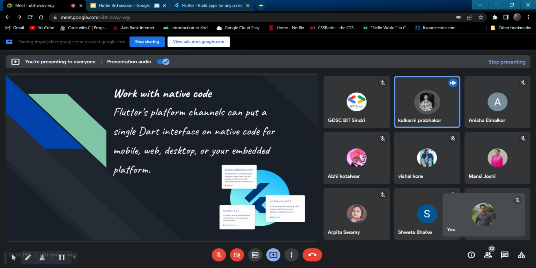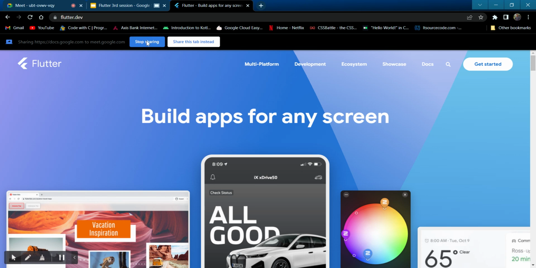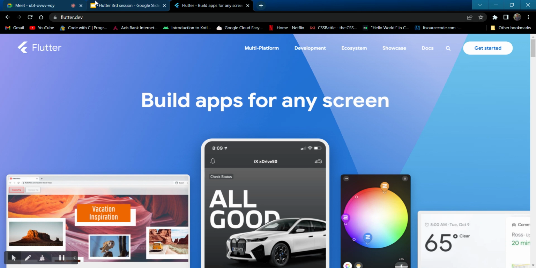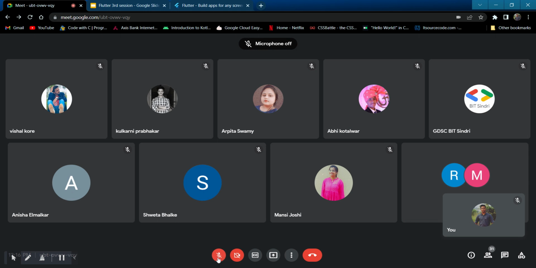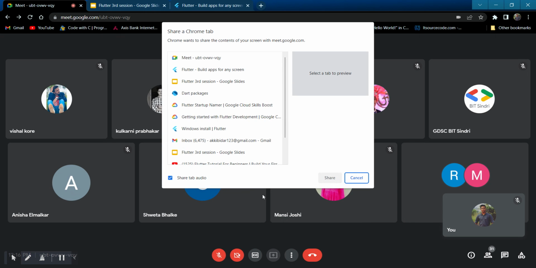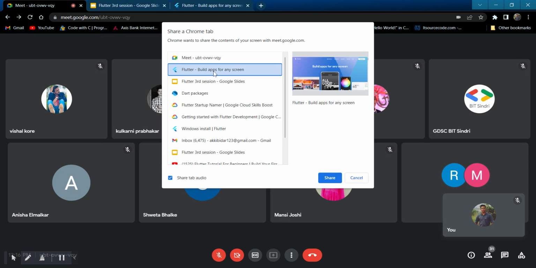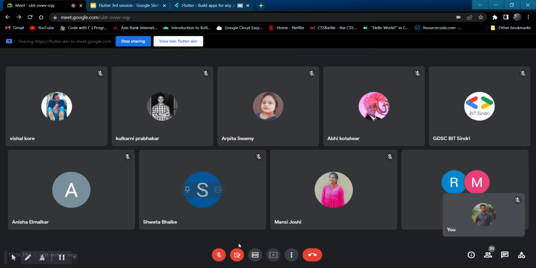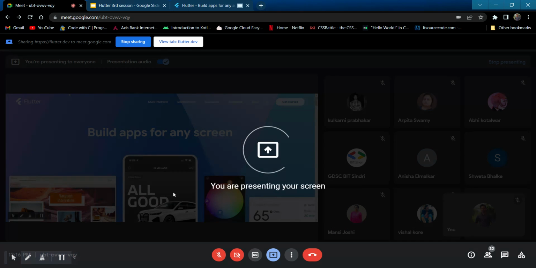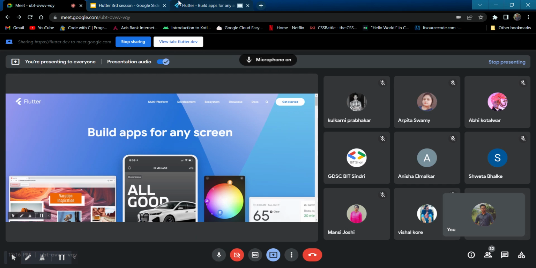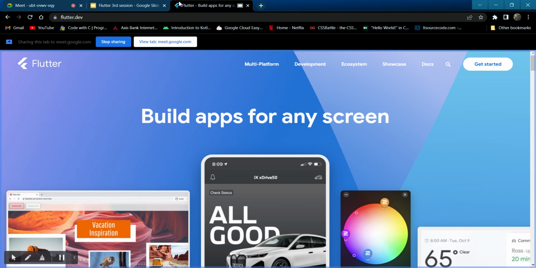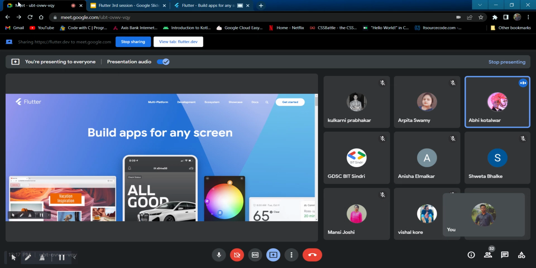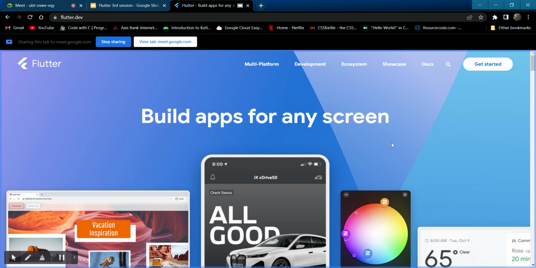I don't see any dev screen here. One sec. Now, yes, Akshay, it is visible. Okay, then let's get started.